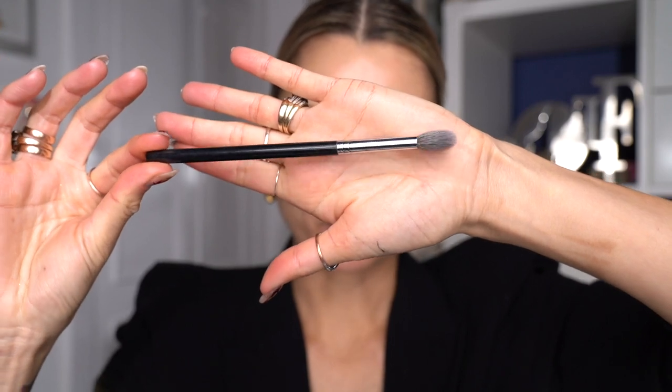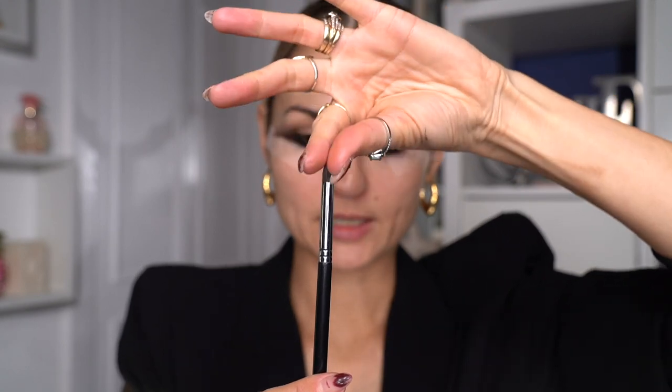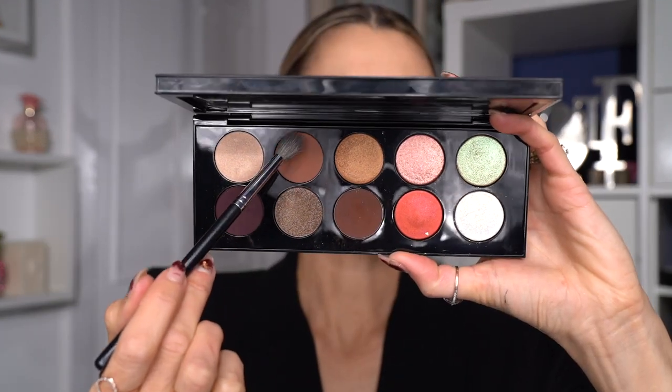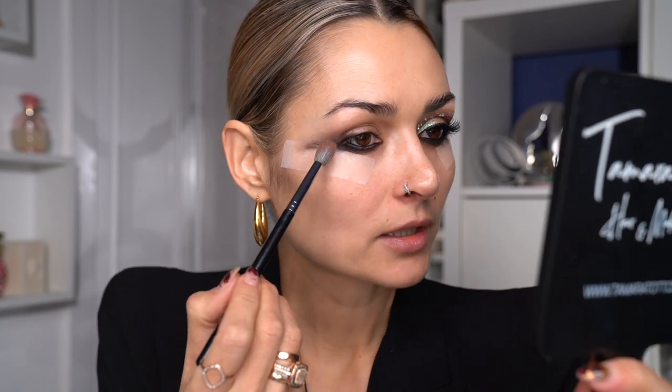I don't know where this one is from — it has been in my kit for quite some time. It's a tapered blending brush, similar to the 217 from MAC, but with a tiny bit pointier end. The eyeshadow I'm going to be using is a light brown color from Pat McGrath Labs V Bronze Seduction Palette. These are actually very pigmented eyeshadows and you only need a little bit of them — they blend in really nicely. I've loaded my brush and sometimes you can give it a little pat over your hand or palette to push the product into the brush and get rid of any excess. Then with light blending motions I'm going to start building the color on top of that black kajal that I have just blended in.